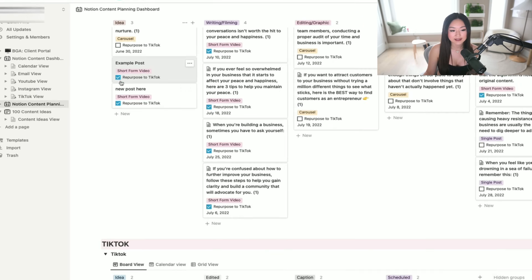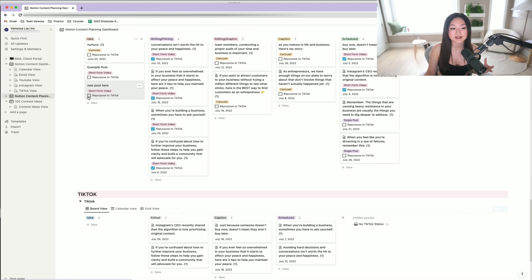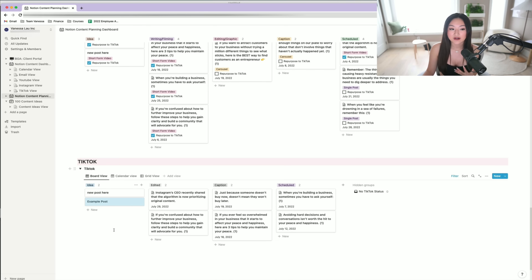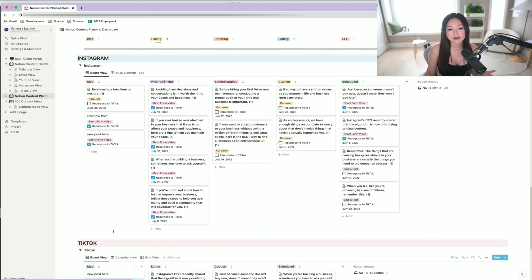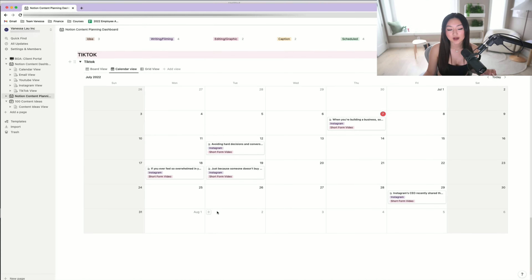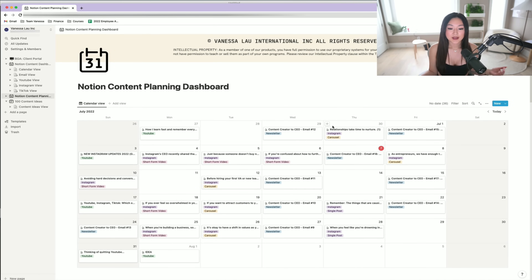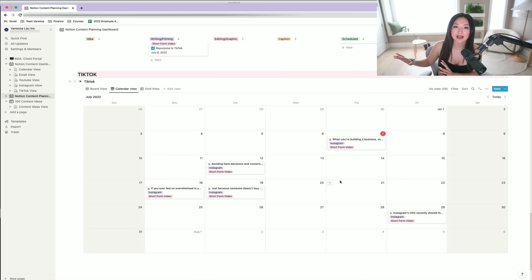If I uncheck the box, it disappears from the TikTok section. If I check both boxes for two posts, both show up. This is an amazing way to customize the dashboard based on my workflow, because a lot of times my Instagram Reels turn into TikToks anyway — it's an easy way to transfer information. We also created our own dedicated calendar view for TikTok specifically, so anything with a published date shows up on that TikTok calendar. The reason we kept TikTok separate from the main calendar is because we treat it as a repurposing dump of our main content from Instagram, YouTube, and the newsletter.